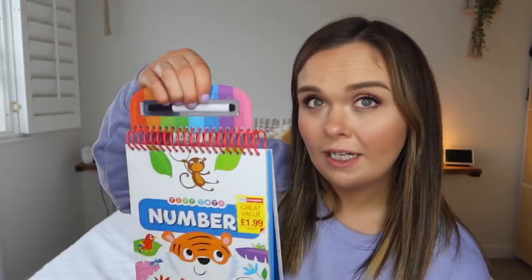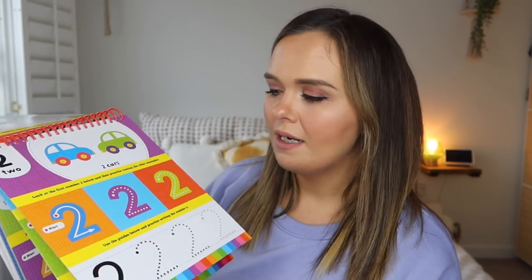The next two things I was really pleased to see — they were £1.99 each and are white wipe-clean activity books from age three plus. They come with a pen and a carry handle, and they pop up so they can stand on a desk. There was a numbers one, a letters one, a shapes one, and a times tables one. I really wanted numbers and letters but the letters ones had sold out, so I got numbers and shapes — Daisy can practice writing her numbers, with activities like 'one tiger, two cars.' I got them with a view to using them with Stan as well since they're close in age.